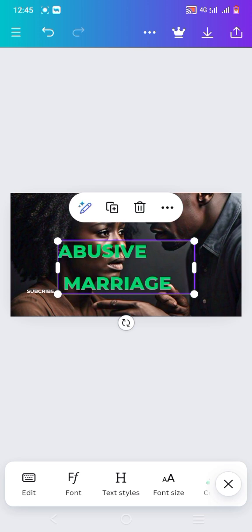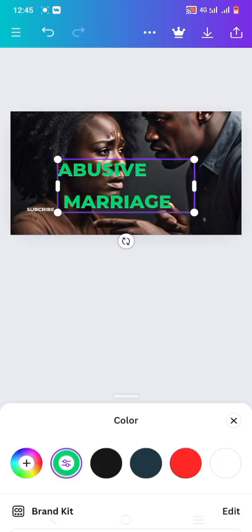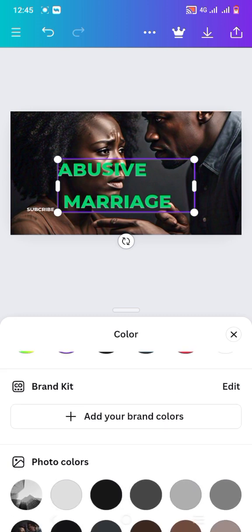So the next thing I will do is to click on the same right up again. Go to the downside. Here I'm going to change the style of this right up, or the size of it, or even the color. So let's start with the color. Maybe I want to change the color of this right up. I'll click on the right up on the screen, click on color at the downside here. Now here we have different colors.